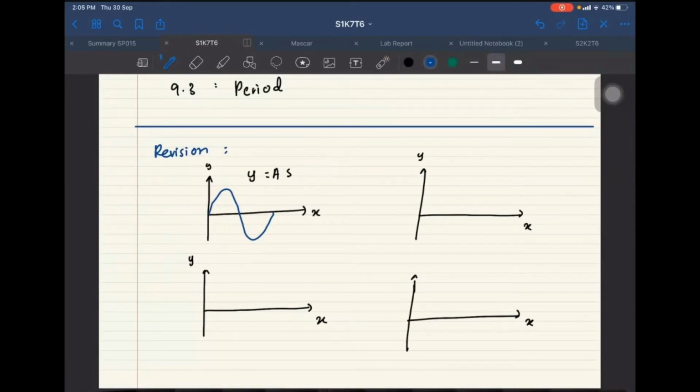So first thing first, just focus on the shape of the graph. The first graph is a sine x, and instead of using y and x, I can change to something more related to our current chapter, which is x and t, where x is normally in meters and t is normally in seconds. So we write this as x: the y-axis becomes x, and instead of x inside we have t.